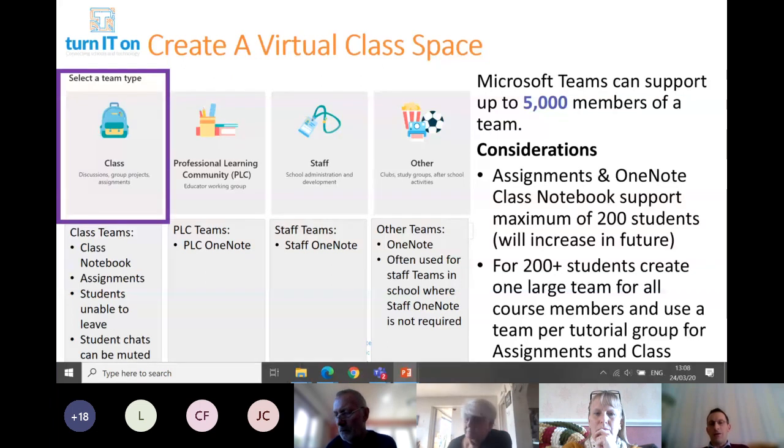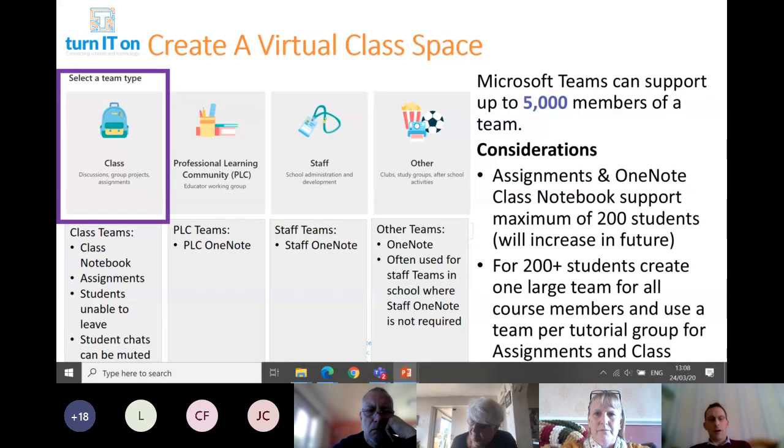The value of staff is the fact that you've got what's called a staff notebook. So any of you that have used OneNote, it's just like having a pad of paper with a pencil, except it's inside your team or on your computer, and you can keep your notes there. You can organize them, but also other people can see them if you wish. For most schools, it's not going to be a problem with the amount of people that you want to add to a team. So as you can see, you can have up to 5,000 users. If you're starting to get beyond the 200 plus students for a large team, you can just assign them in different separate classes instead of adding them into the one class.